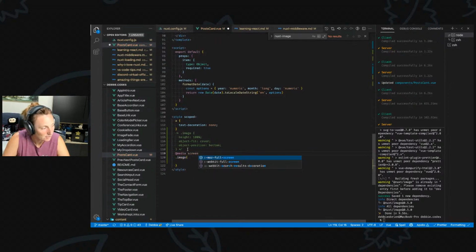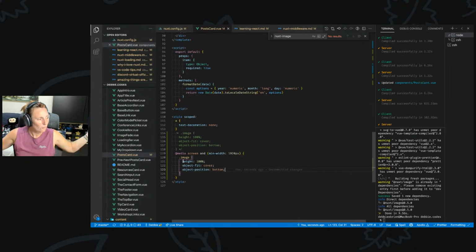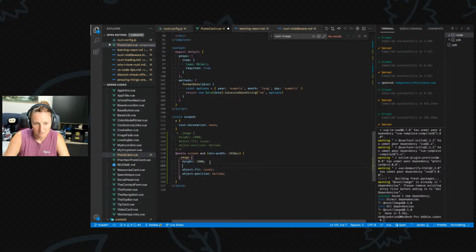Since working with Tailwind, I have not put a media screen and min width 1920. And you want me to put this stuff in here? Yeah? Is this what you want? What am I doing? Height 100%, width 100%?